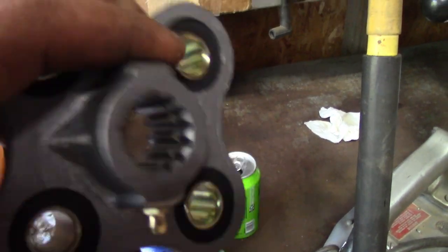I did order a new one. I'll show you what that piece looks like. I ordered a new one of those just in case, but the splines look just as good as this does. So I'm just gonna put the old one back on it.